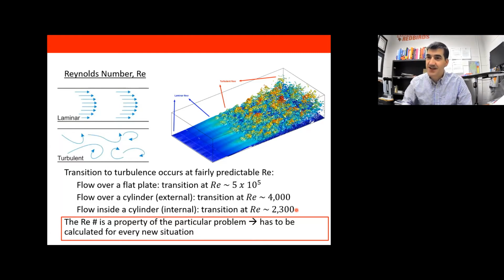So it's kind of strange that it's so reliable, but it really is. I mean, these aren't exact. It can vary a little bit, but not very much. They're pretty reliable. And if it wasn't obvious, the Reynolds number depends on the specific situation of the problem, so it has to be calculated every time you're solving a new problem. You've got to solve for the Reynolds number for each new problem that you do.